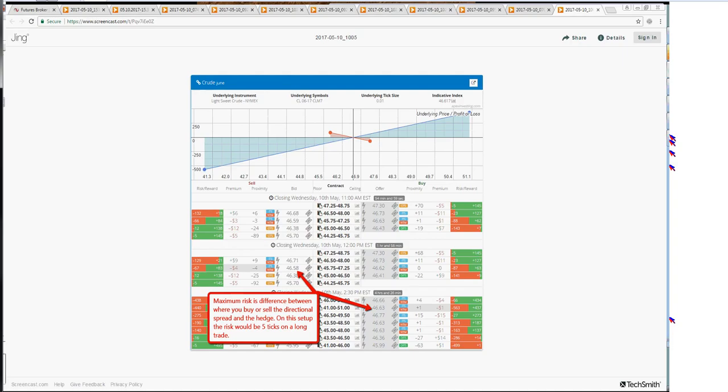What's the most to spend on a hedge to get low proximity? Jack. Again, just remember, the higher the risk on the hedge, the more you pay for the hedge, the further the contract has to move in your favor before you make money. That means you're risking more, because the difference is your risk.